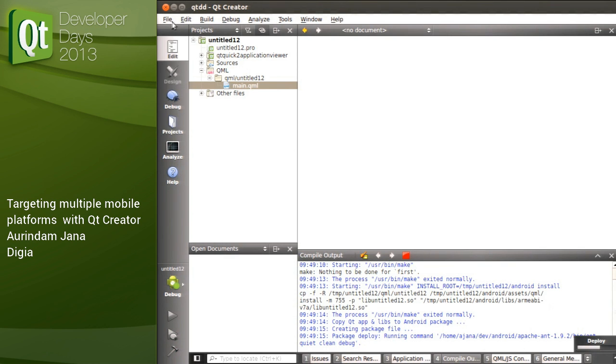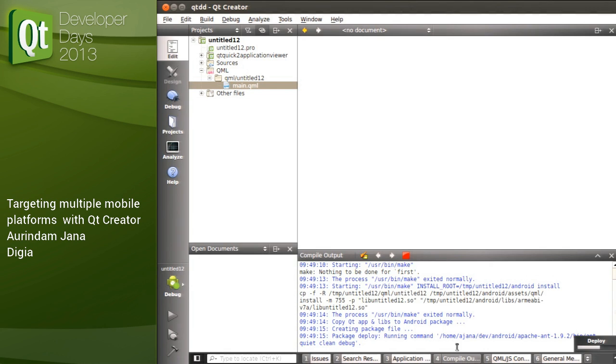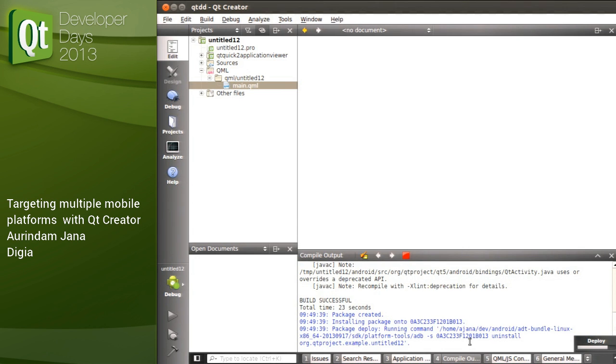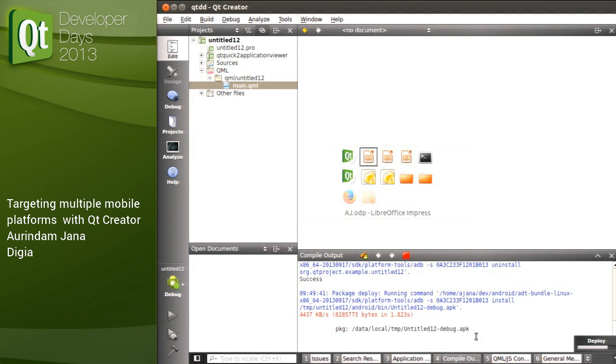And then I just created a new project, built and deployed. That's about it. That's the maximum that I did for this. So while it's still deploying, let's see how the Sailfish thing works.